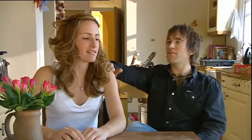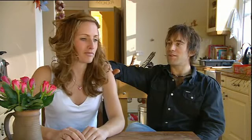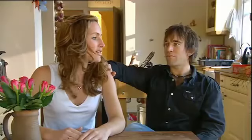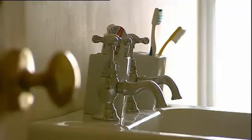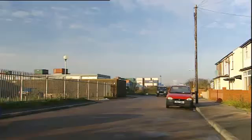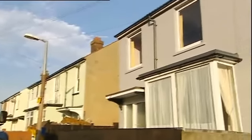We chose to ignore Sarah's advice to sell straight away purely because of the fact that I was absolutely run ragged doing this place up, and it just wasn't an option to go and buy another place and live on site. I don't think we would have survived it, would we? You needed a break, didn't you? Yeah. But now they're ready to start again and have released money from their property to enable them to buy the next. And it couldn't be more different.